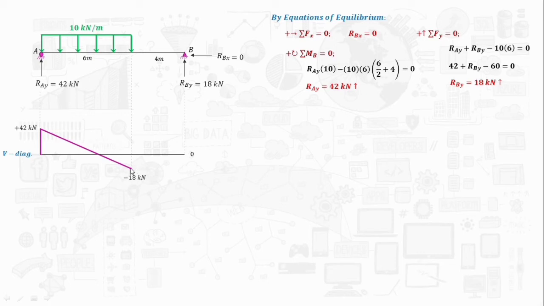And wala tayong ibang load dito. Sabi sabihin, constant yung magiging shear natin dyan papunta dito. Negative 18. And dito sa B, meron tayong upward force or upward na support which is equal to 18 kilonewton or positive 18 kilonewton. So, akyat tayo dyan. Negative 18 plus 18 equal to 0. So, na-close na natin yung shear diagram natin. So, draw na natin ngayon yung ating moment diagram. So, meron tayong line dito. Okay, maglalagay tayo ng line dito. Alignment.